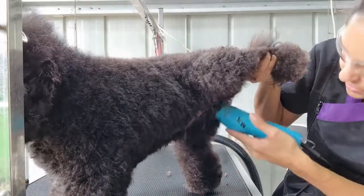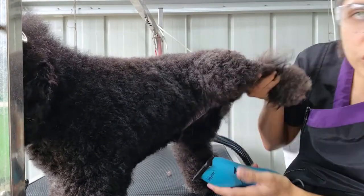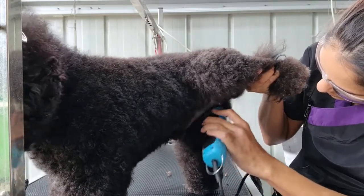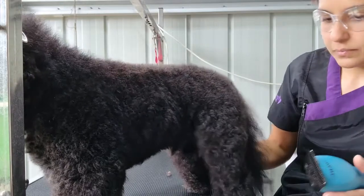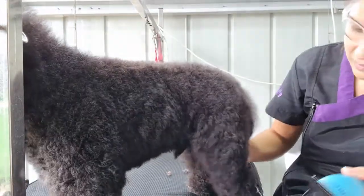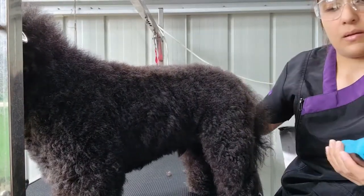Flush movements close to the skin. You can go in any direction with this blade. Other side.